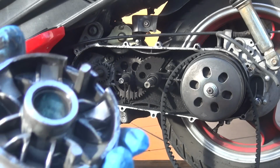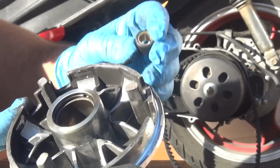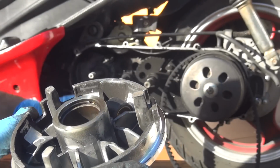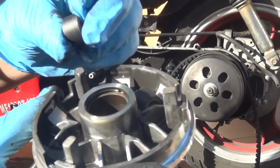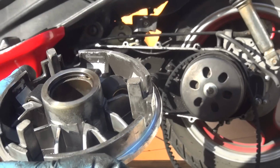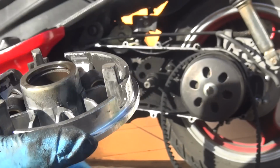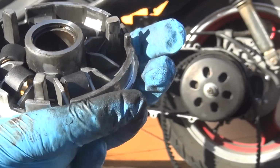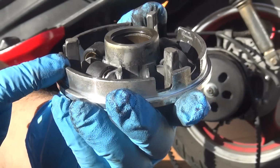The weights are 6 weights inside the variators. Okay? What we're gonna do, we're gonna place the new weights that are going to go inside the variator. Okay? Now make sure when you check the variator, when you change the weights, you don't have any damage in your variator belt right here. Like these ones, make sure they're not damaged in any kind of way.